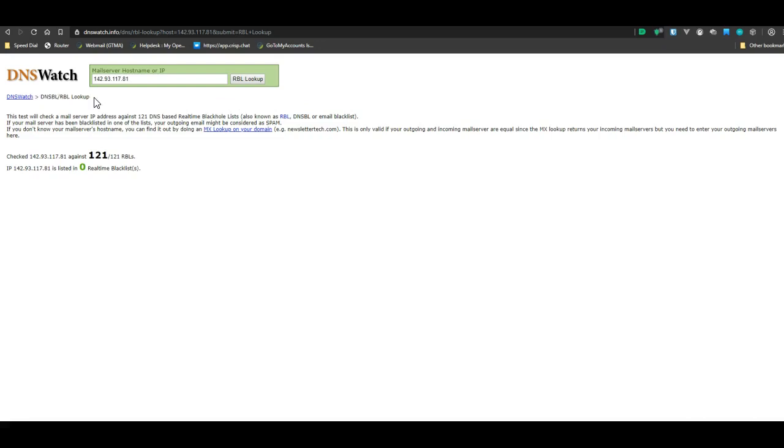DNSBL or RBL block. So what you want to do is, if it says something like that on there, go to one of these three sites. One of them is dnswatch.info. Do a search on the mail server, which is this IP address, where you can just use postal.gotomyaccounts.com. Do a search. If you see anything come back on it here, then by all means go ahead and open a ticket. Send us a screenshot or tell us, copy and paste it, whatever you want to say, and then we will contact them to have it removed.